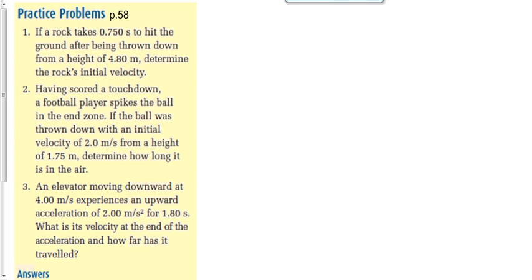Just a word of caution here, guys. There's 3 questions here. 2 of these questions are straight gravity. One of these questions is not. One of these questions they throw in there to see if you can distinguish when you're using negative 9.81 and when you're not using negative 9.81. So just be conscious of that as you're reading. Ask yourself, is it just gravity acting here, or is there something other than gravity acting here so that it accelerates at a rate other than negative 9.81?